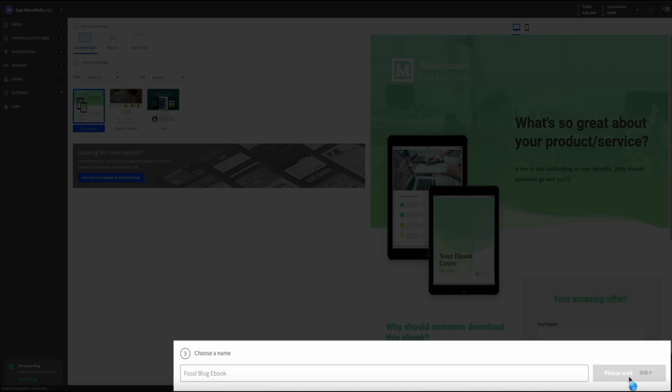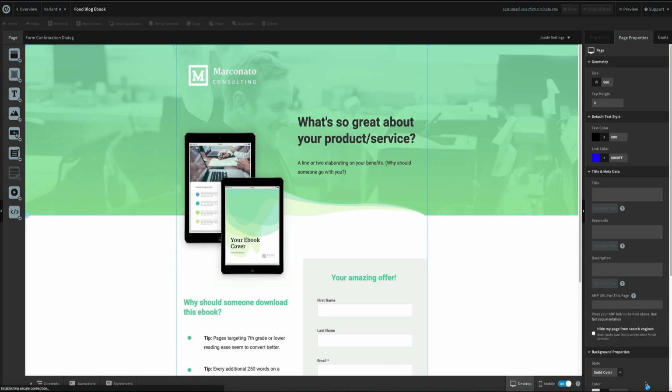Okay, so now that I've named the page, go ahead and click the Start with this template button, and this will take you to the Classic Builder where the ebook template is ready for us to start designing. However, before we get too far ahead of ourselves, let me give you a high-level overview of the components, properties, and sections of the Classic Builder. It's pretty intuitive once you know your way around, so let me give you a quick tour of where everything is.